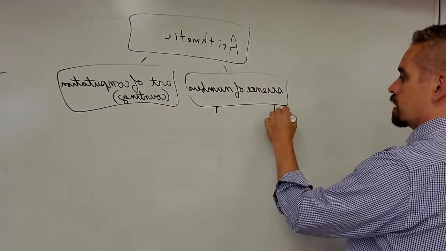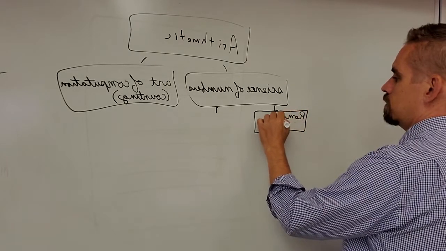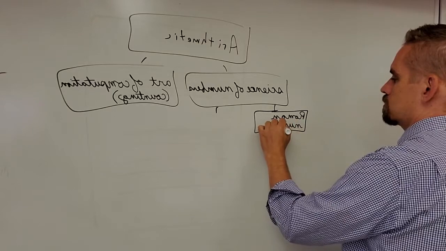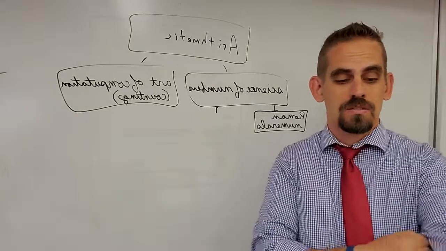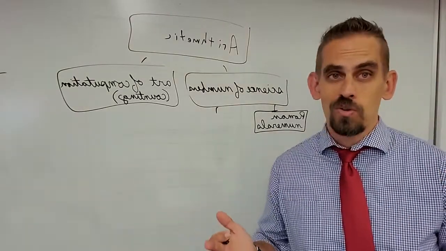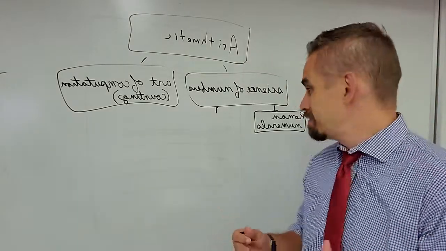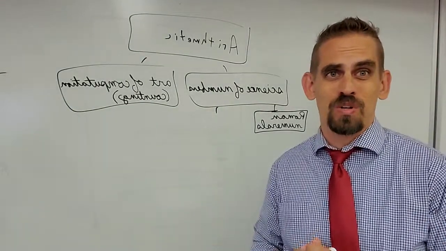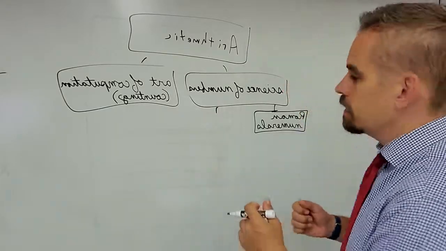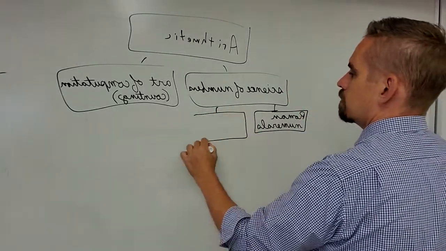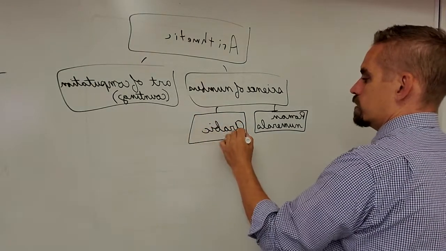There's the really old school style, which was Roman numerals. Who likes using Roman numerals? Not me. It's really annoying to try to count, and that's why we don't use it in mathematics. We may use it at the beginning of a textbook to show the chapters or something like that, but in real math, we don't use it a whole lot. So we'll go over it some, because it is something you do need to know, but not a lot. The other form that we use is the Arabic form, which is what we use now.